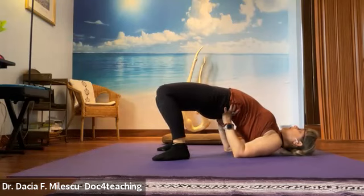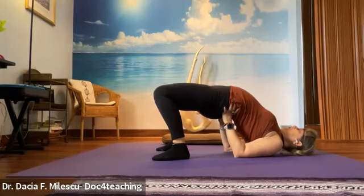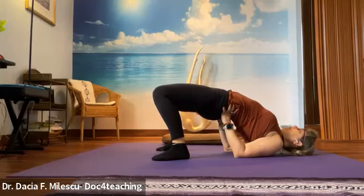Feel free to adjust. Things will pop and creak. The older we are, the more we're creaking and popping. Keep breathing. Three more breaths. Deep breaths. Two more breaths. One more breath.